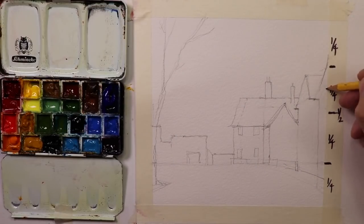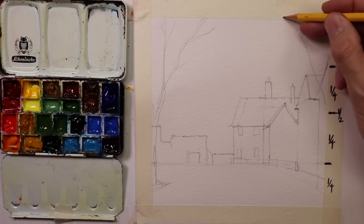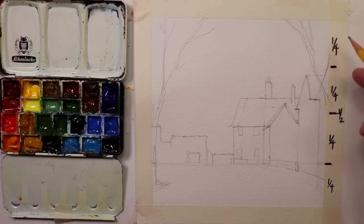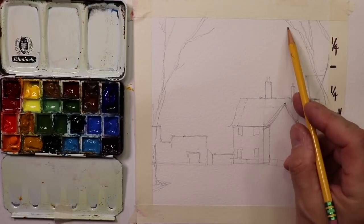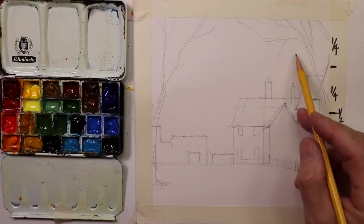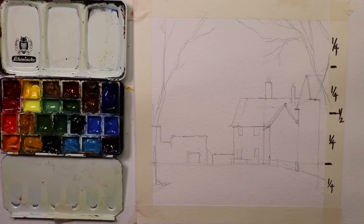This one here, we have another tree coming over, and we'll just bring that one into the picture from over on the right side, like so. Another one here, another branch here. And again, this is where we can be a little more free. We don't have to worry. We just know there are some branches and we'll fill that in with our paint.